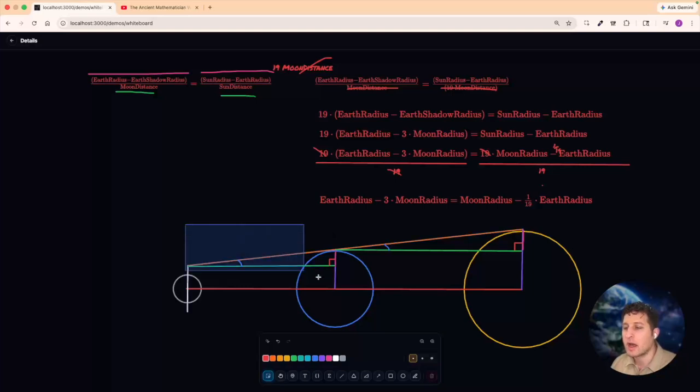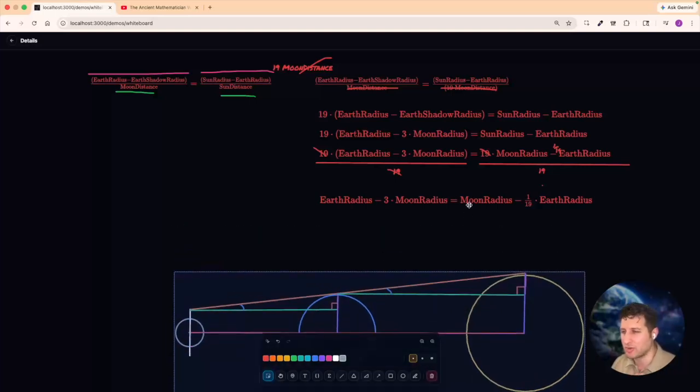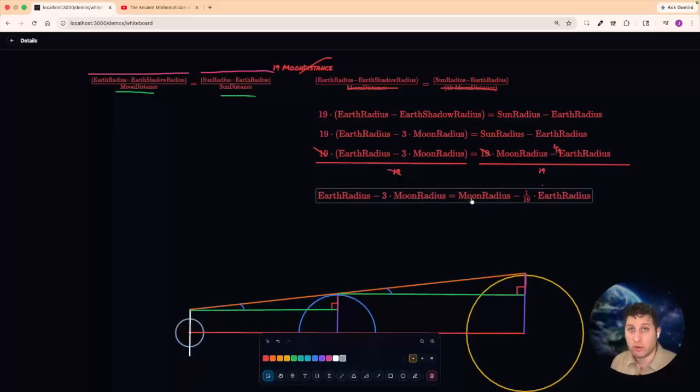Now, there are a couple ways to solve the rest of this. I'm going to show you a little shortcut that we can use that will give us approximately the right answer. Remember, the distances we're dealing with are so vast that some amount of minor error isn't a huge deal and makes it a little bit easier for us to work with. If you were to solve this the harder way, you would get a more precise answer, which you could totally do. I'm going to simplify it just for the sake of making it a little easier to wrap our heads around.